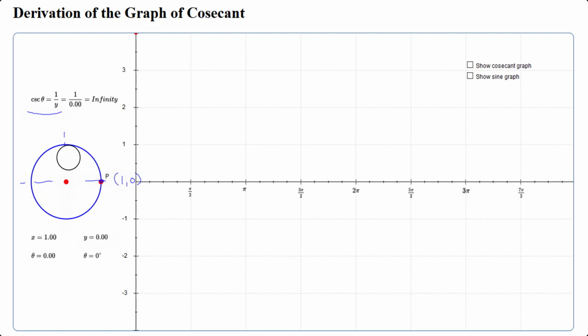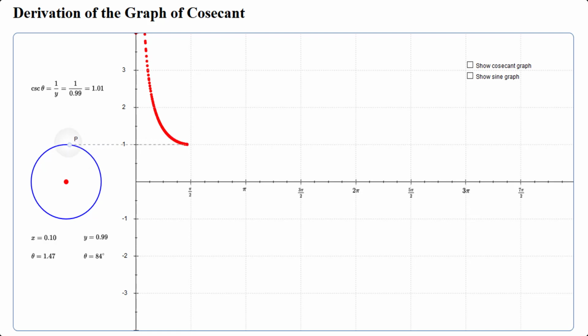Now, given that, you'll notice that the value of cosecant right now is 1 over 0, which is essentially infinity. So I have an asymptote at 0. But if I start moving point P around, now I get some points that are defined. They are decreasing in value currently, and they will decrease until I get to pi over 2. And at pi over 2, the value of cosecant is equal to exactly 1. That's the local minimum that I'm going to reach at this particular branch.